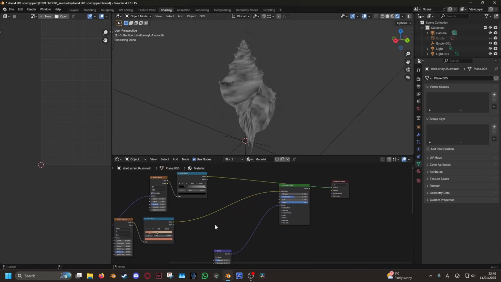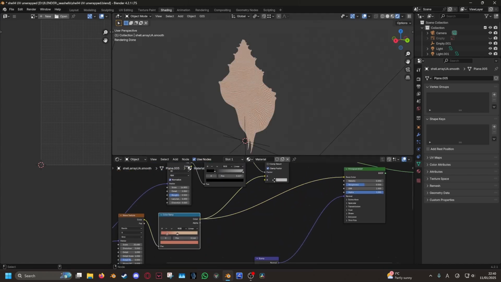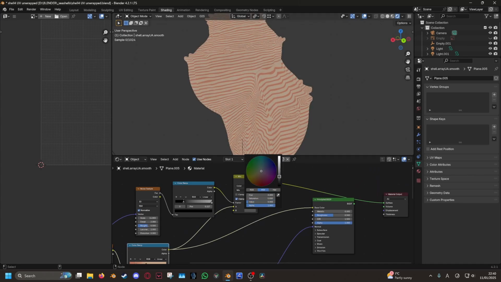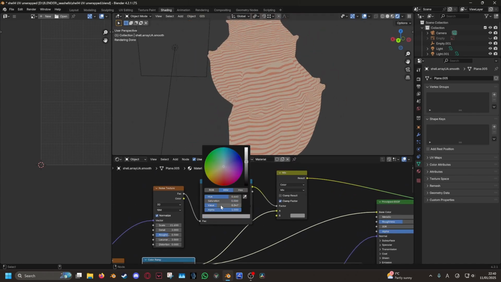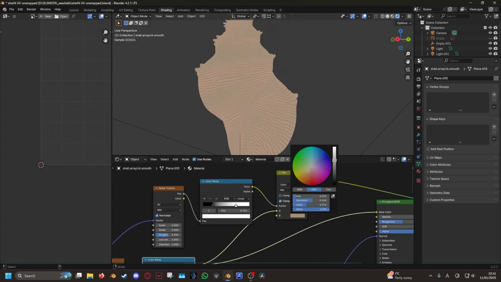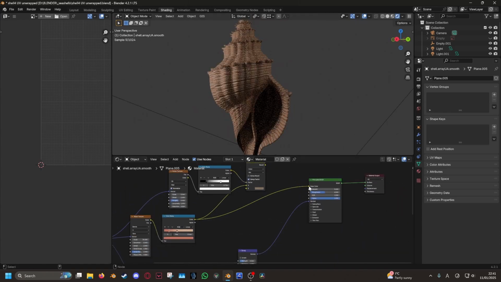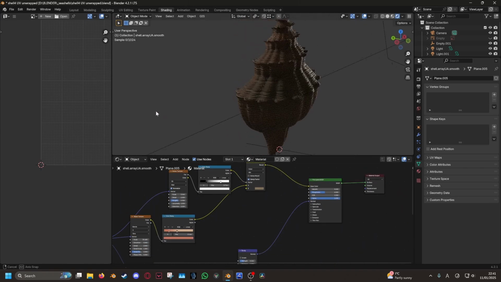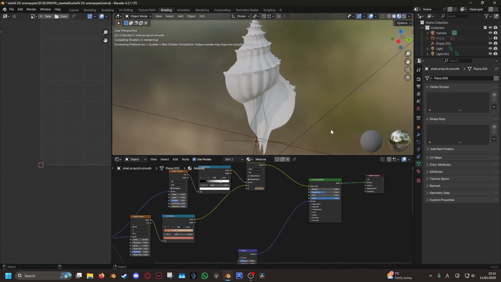Now we're going to go to Add, Color, Mix Color, and connect our color output to the factor. Now we can connect our striped input to color A, and choose a dirty, dark, sandy color for color B. And adjust our color ramp until these colors mix in a natural kind of way. Turning this effect on and off, you can see the difference is quite subtle, but it will be more realistic in the end, so it's suitable for a photorealistic style material.